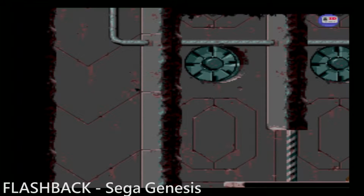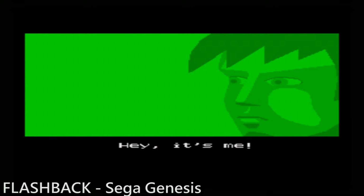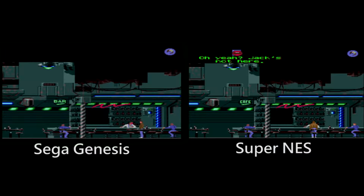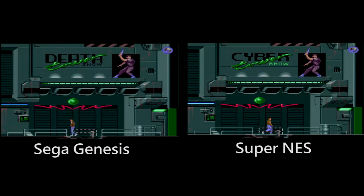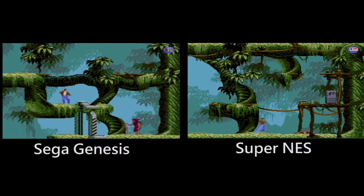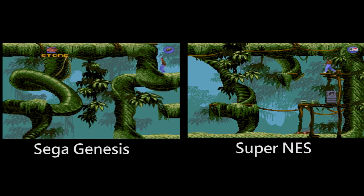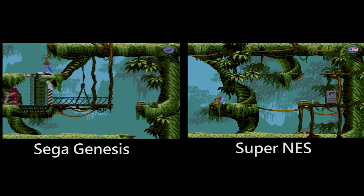About a year later, I gave the Super Nintendo version a try. But the Super Nintendo version doesn't have all the awesome music or sound effects like the Genesis has. Plus, the wimpy censorship for the Nintendo was one big thing for the time, before the ESRB ratings came along. They changed the bar in New Washington to a cafe, and they changed the level Death Tower to Cyber Tower. One thing I find odd about the Super Nintendo version is why is he wearing a pink shirt instead of a white one? Or depending on how you have the color setting on your TV, it could be red, I guess. But I don't know why they changed the colors, because still during the cutscenes you see him wearing a white shirt. I don't know.